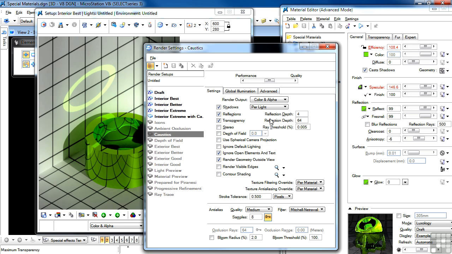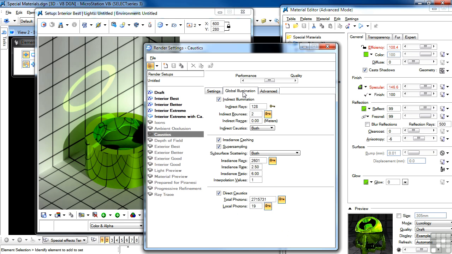And one thing I want you to note, especially on the Global Illumination tab, is this setting here called Direct Caustics. And it lists the total light particles. And this is a huge number. This is 2.75 million light particles aimed at whatever object our light is looking at.